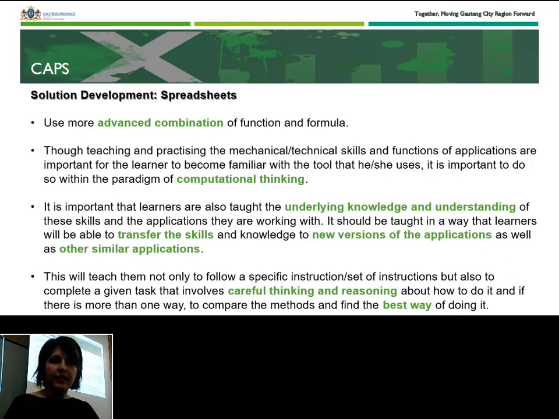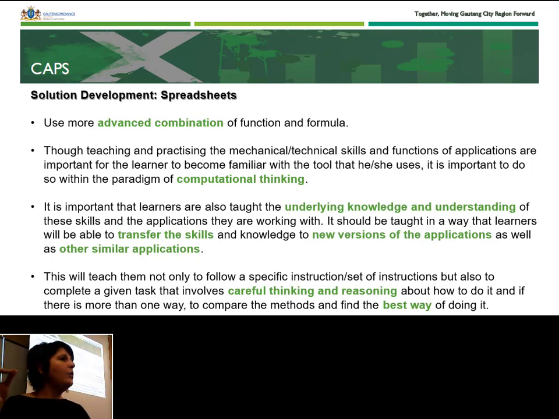So just mechanical skills, procedural skills are not sufficient. You have to teach them the computational thinking, especially beyond spreadsheets. It is important that learners are also taught the underlying knowledge and understanding of these skills. In other words, they need to understand the data and how it works, not just teach them the data.